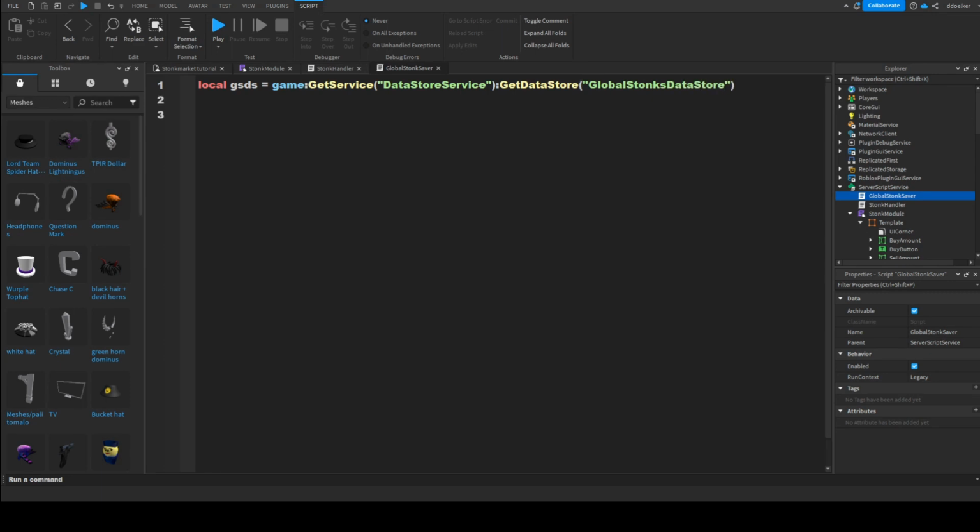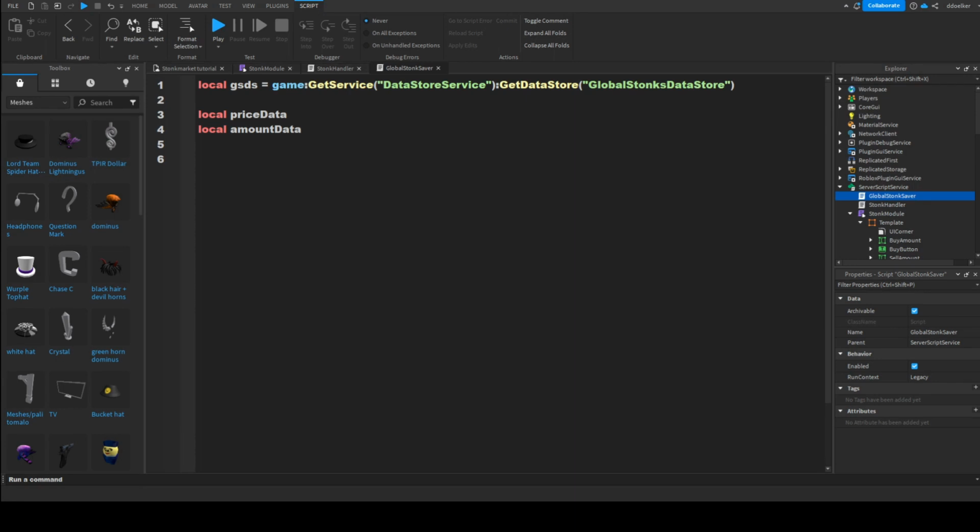And now we want to load all our data, two variables: local price data and local amount data, because we're going to set them and in the end use what we are getting out of them to set the actual values of other things.